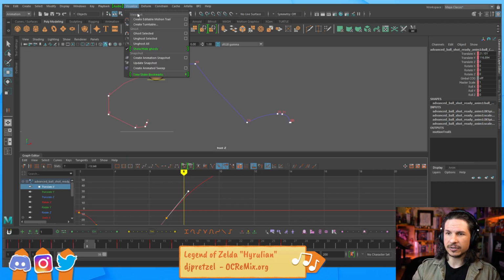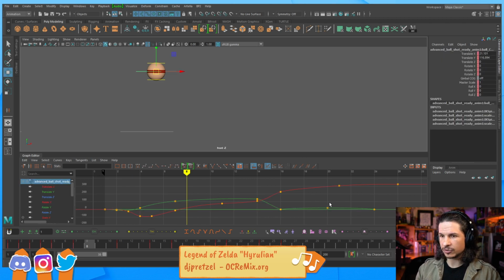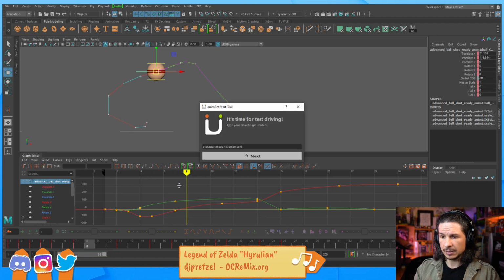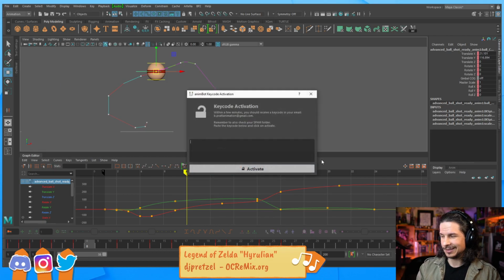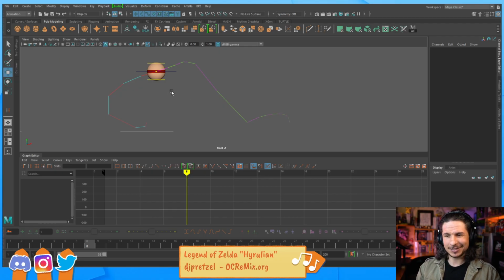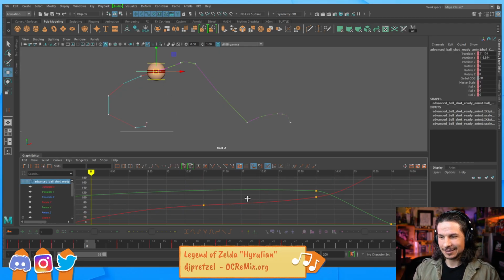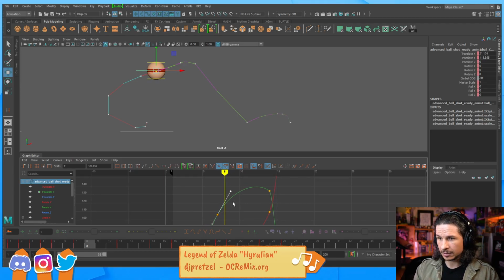And I'm actually going to, let's get rid of this curve here. I'm going to use the Animbot motion trail. It's just a little faster and kind of updates a little bit better if it actually works. There we go. Oh, and of course I have to log in. Well, so much for that. We're going to have to use the Maya one. Okay, so let's just push our arc here a little bit more.